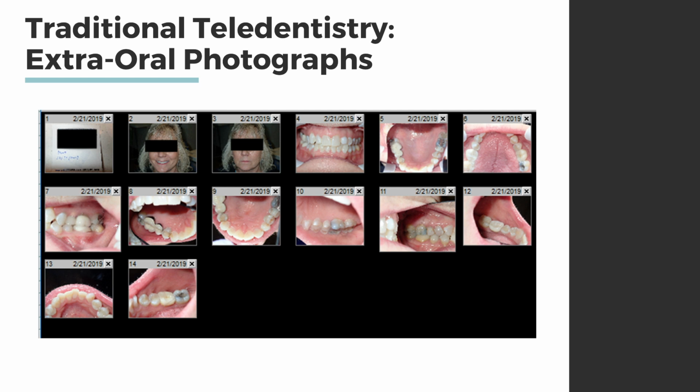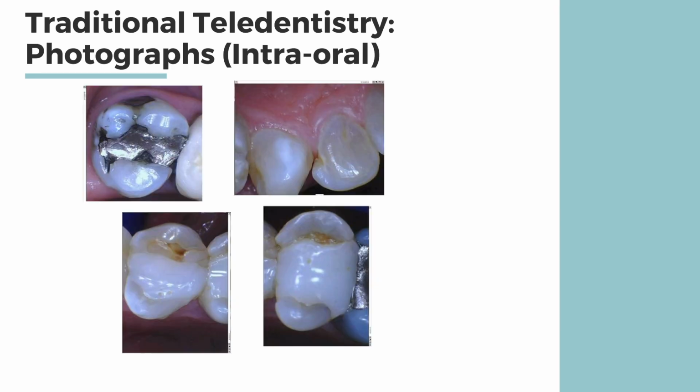So a full mouth series if they're a new patient, bitewings and looking at their old x-rays if they're an existing patient, and then a PA of any tooth that has a concern during the exam. If there's suspicious lesions, the hygienist might see and pop a PA of that. Have a protocol written out for a hygienist to follow so that they can gather all the diagnostic data that the dentist would need to feel comfortable with an exam. And then you can have a protocol where any suspicious lesion that you can see clinically, take an intraoral picture of those.